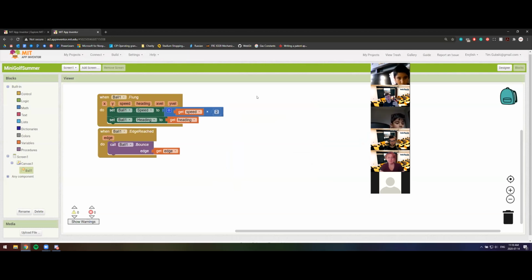Okay, so I have the ball. I'm going to throw it. It's going to bounce off the walls. You can't really see it. There you go, bouncing around. Barely see it. That's pretty good. Awesome, bouncing ball. And you guys can still play around with the ball, change the color, change the size, make it as fun as you want. I'll give you a sec to get all this bouncing out of the way, try it out, and we'll talk about how we're going to add the actual golf part to the game.